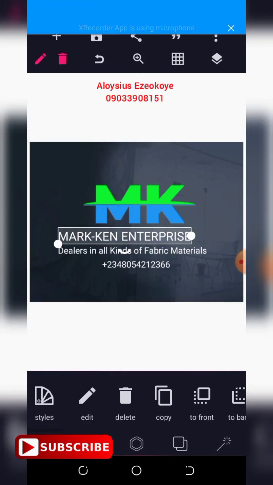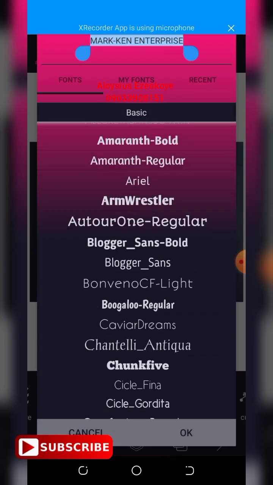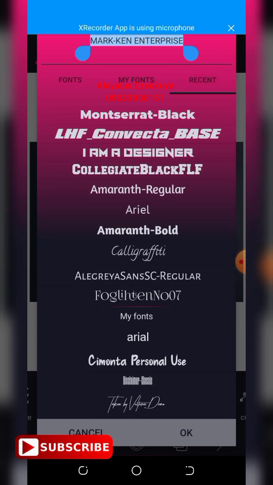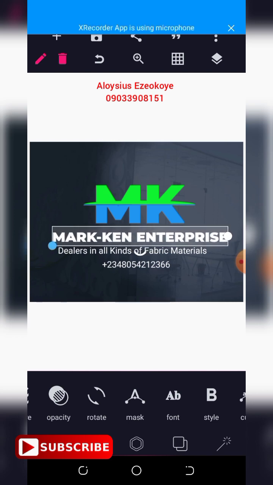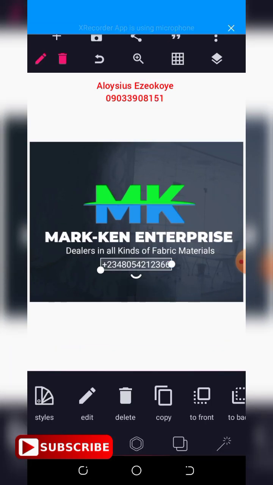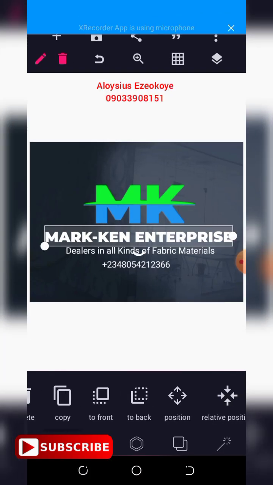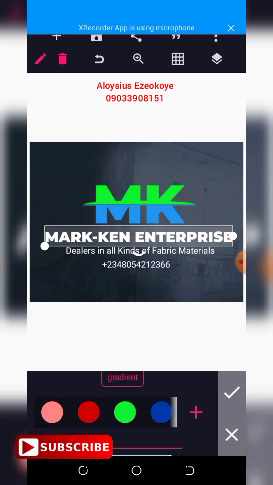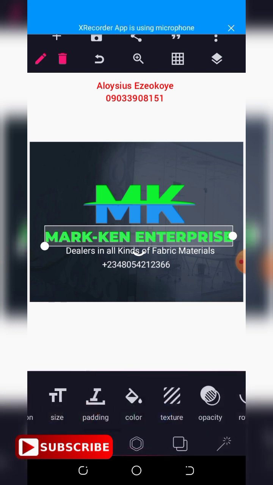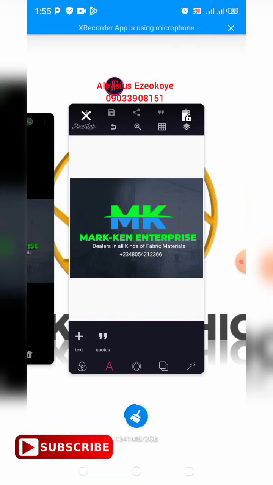So let's continue. I'll be changing the font style of this name, under my recent fonts, to Montserrat Black. That's what I'll be using for this design. So I'll just increase this a bit. Then I think the other ones are the same font, so I'll increase this a bit. You can see this is perfect. Then we'll be changing the color of the company name. We're changing this now to this, and you click on OK, and this is it. You can see it's as easy as anything you can think of.